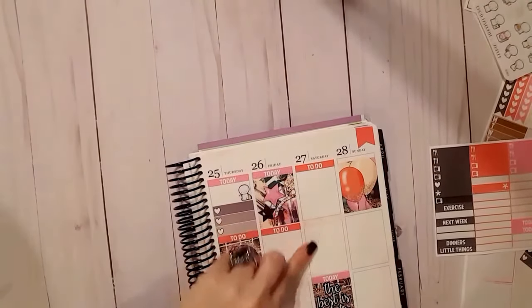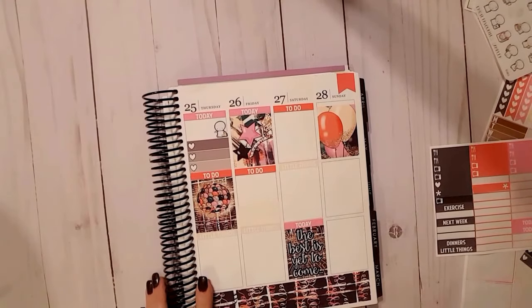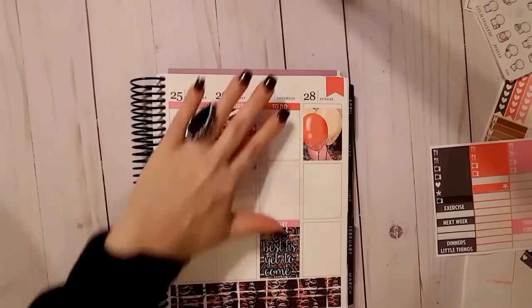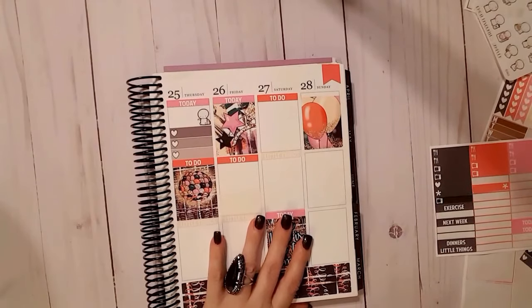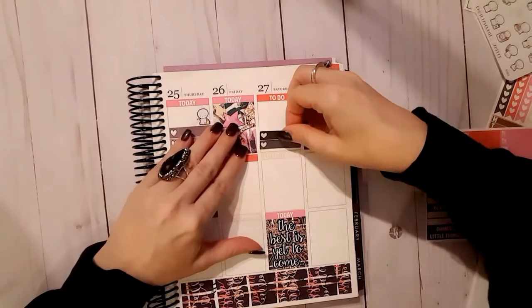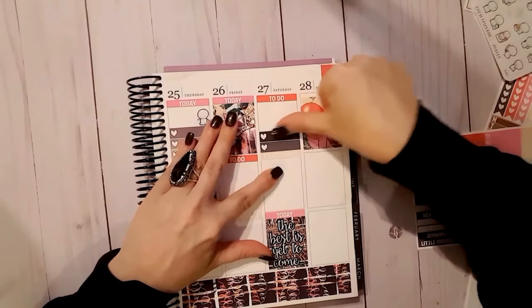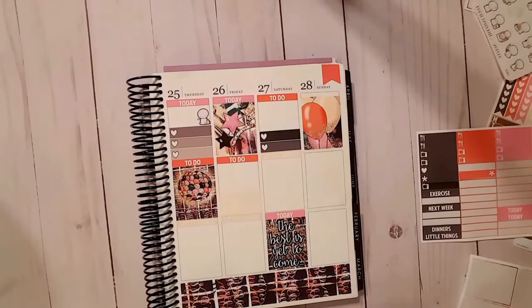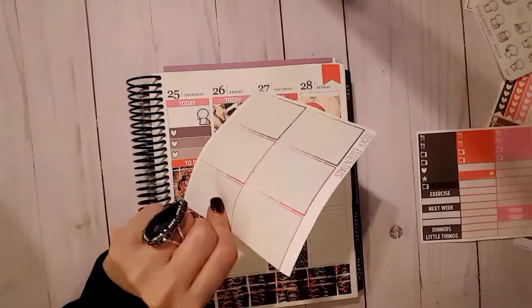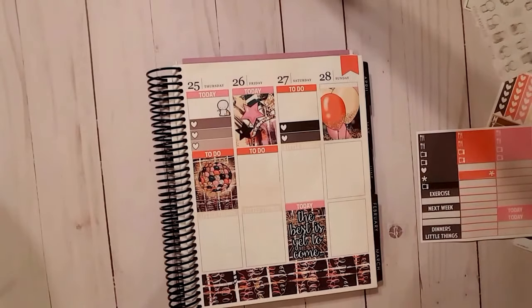All right, so there's nothing actually going on that day, but I will be working again. So I'm going to put a little work sticker. I'm going to put it, like I said, closer down this time than I usually do, just to try to make room in my life for more. And I did use this worksheet that I made. Well, I didn't make it, but you know what I'm saying. I cut it down. What else?